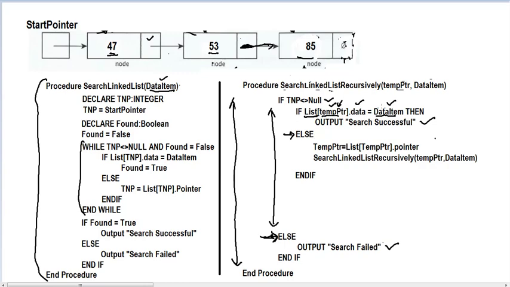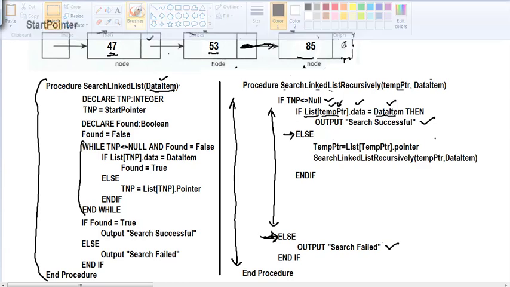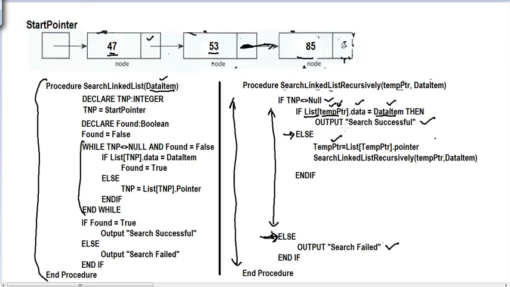We've updated our temp pointer using the current node. Remember, in our linked list, the node which temp pointer is pointing at, that's our current node. The current node's pointer value is now being assigned to temp pointer. So temp pointer has moved to the next node.